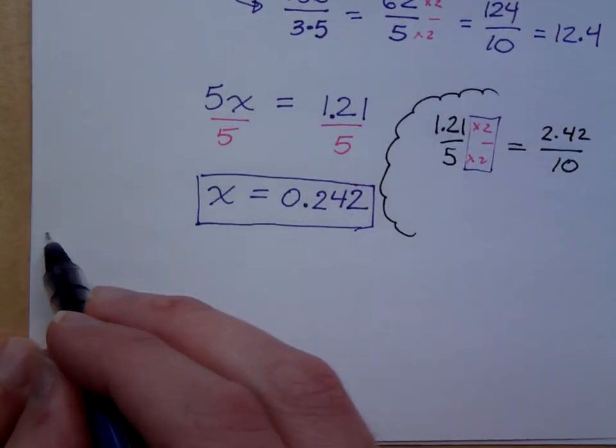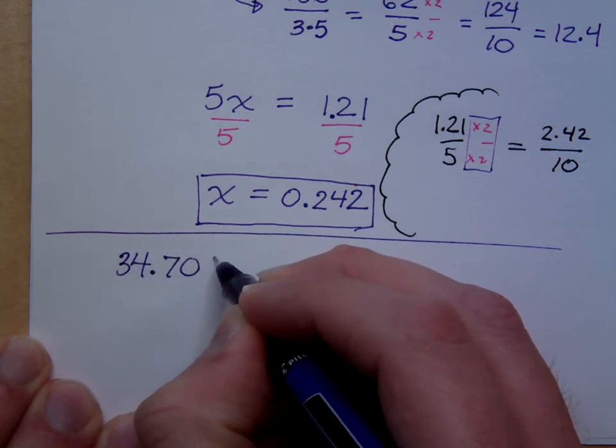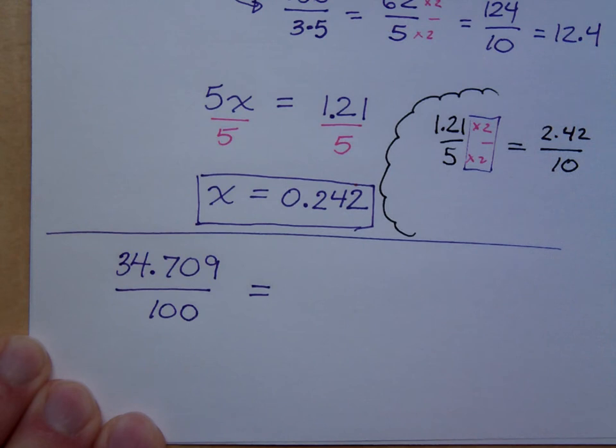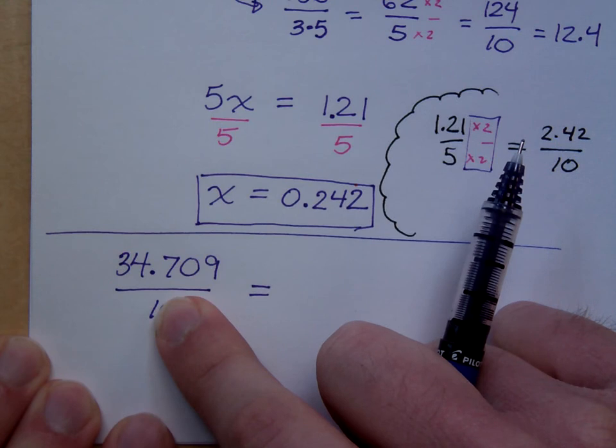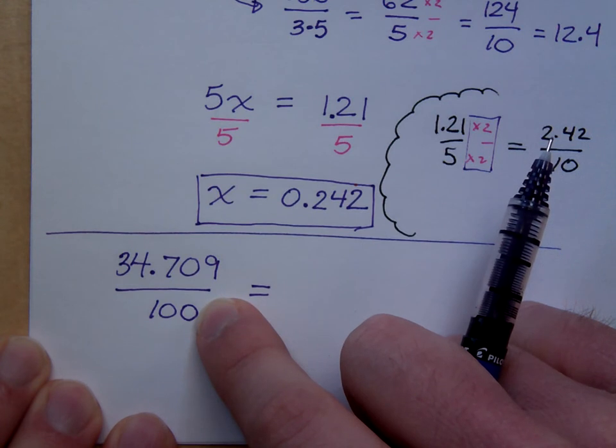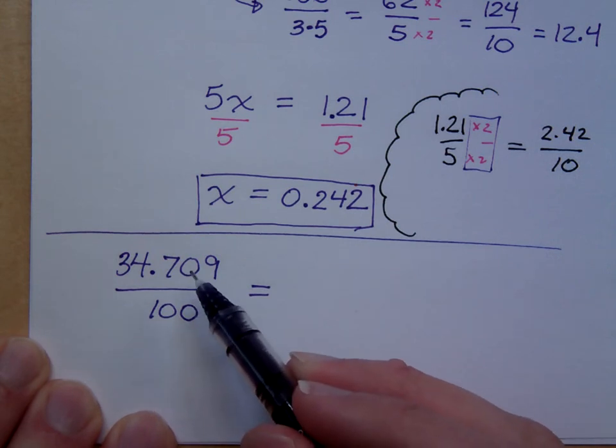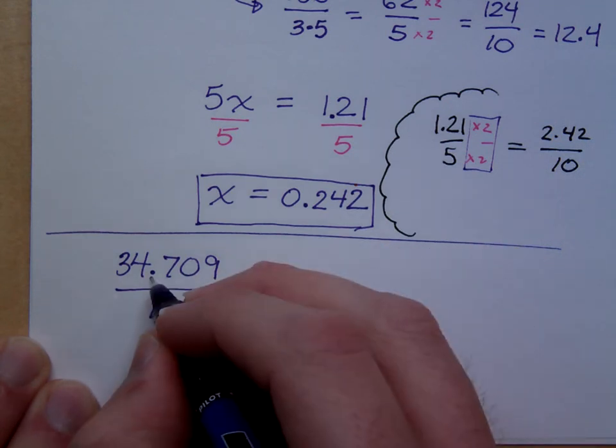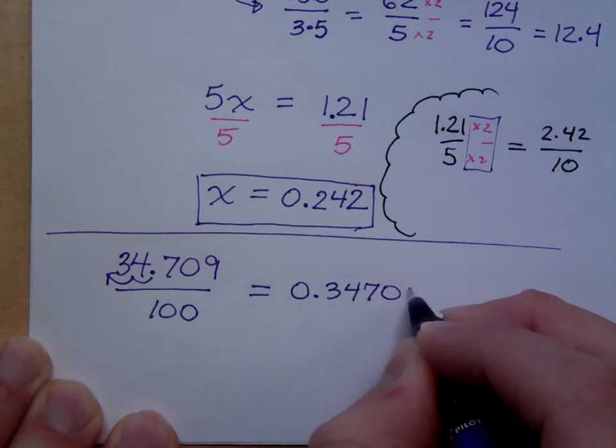Just make sure that we are all clear on using these decimals very easily. If I have 34.709 divided by 100, is it a problem to divide by 1? No, dividing by 1 doesn't change this number. But when I divide by these larger powers of 10 that just moves the decimal point. If I'm dividing by 100 does that make my number bigger or smaller? Smaller. And to denote that, that means the decimal has to go which way? To the left. So this would be, move it 1, 2 places, 0.34709.